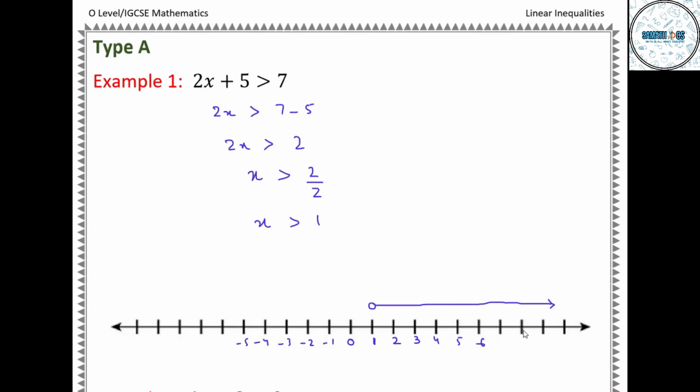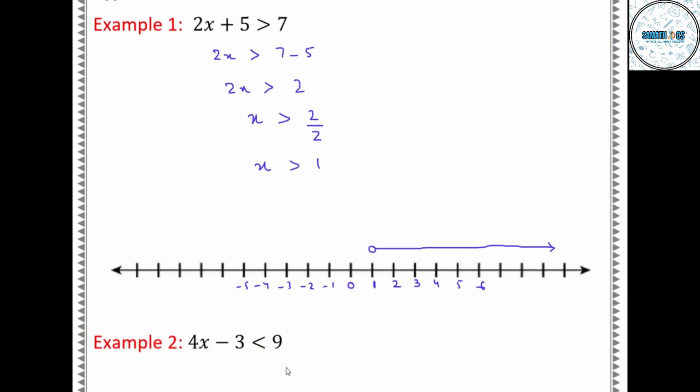Now make sure that whenever you are drawing a number line, you have to draw a line and you have to mark the numbers at equal distance, right? And at the end, there will be arrows because these arrows indicate that on this side the numbers are continuous and on this side the numbers are continuous.